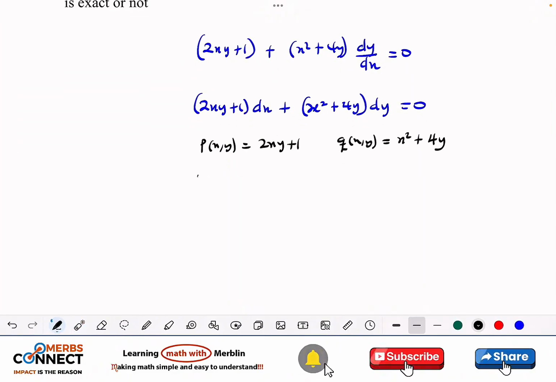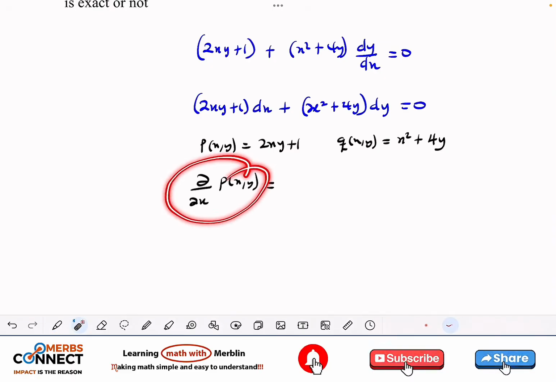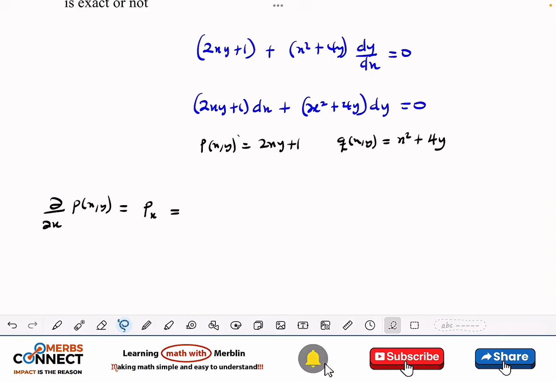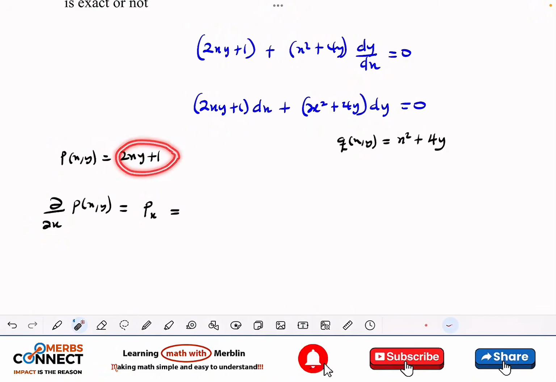Let's find the partial of P. Now note that I can write this one as P sub y. When you see something like this, it means I'm taking the partial with respect to y. So we are doing a partial derivative. So what is this equal to? Let me just bring this here. What is this equal to? I need to differentiate this one partially. So I treat x as a constant, and the real values too as constants.